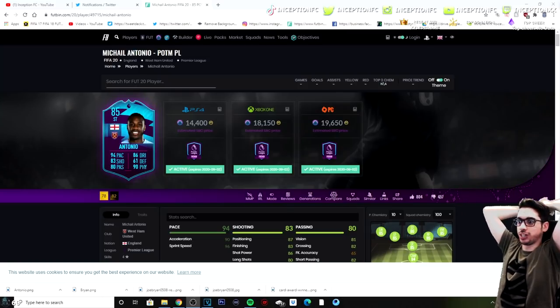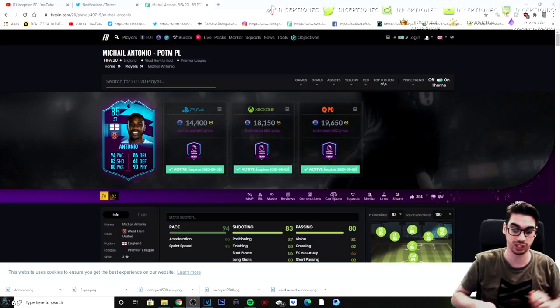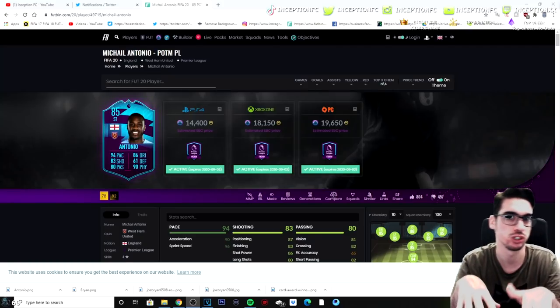This is a card that you use in the beginning of the year. If this card was released in the beginning of the year, he would have been really sick because Pookie's card was sick, and he was missing a lot of very significant stats because of the meta of the striker when those players are available at the time, right?